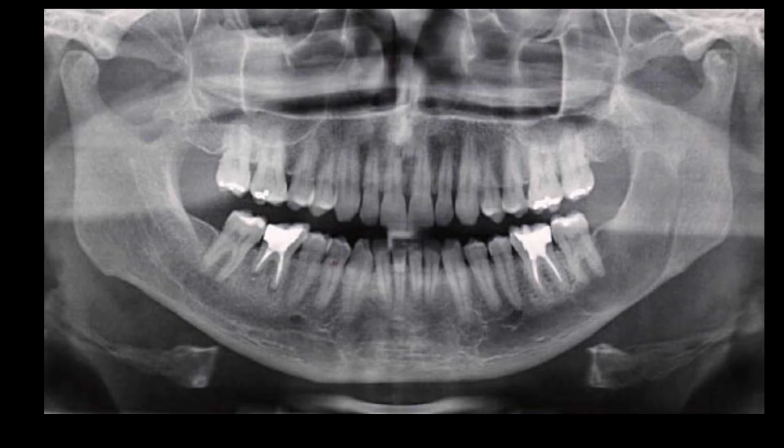So are all root canal teeth a problem? How do we know if a root canal treated tooth is a problem or not? That's a difficult question. Here is a panoramic x-ray image, and we can compare a couple of teeth here. On the right of your screen here is a molar that's had a root canal treatment. And when a dentist looks at this closely, we're looking at the quality of the bone around the tip of the root, or the apex of the root. And it seems pretty normal from an x-ray point of view on this tooth. Over on the left is another tooth that's had a root canal treatment.